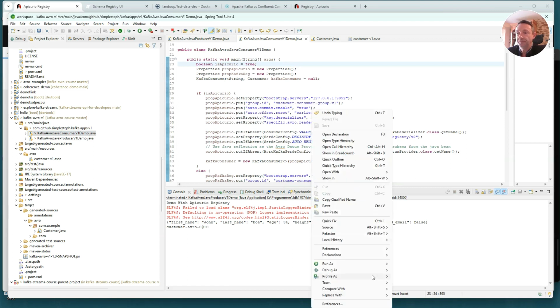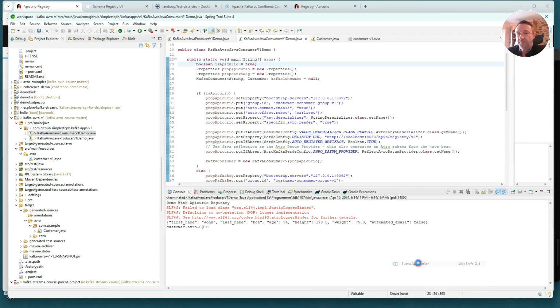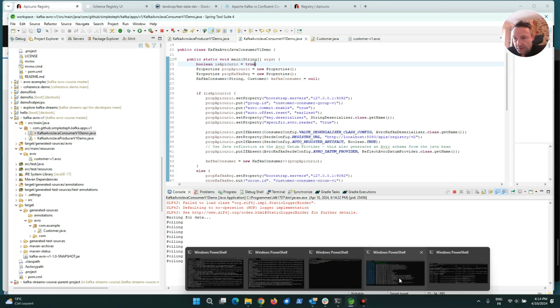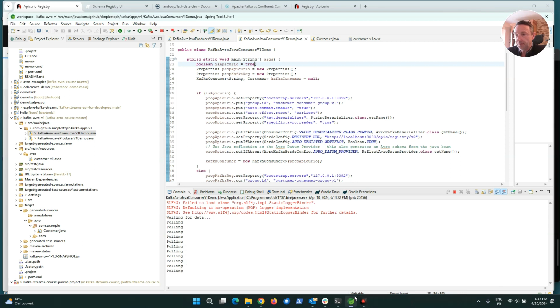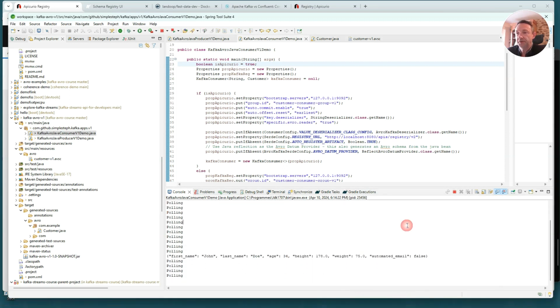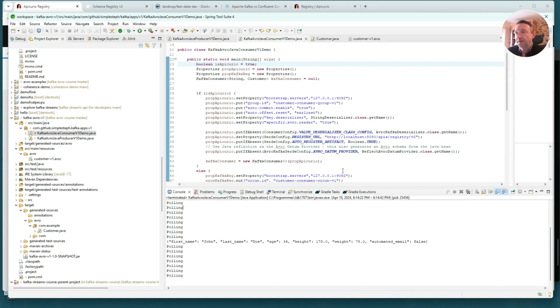And I will consume the message. You know, sometimes it's quite long because everything is in Docker. And I got, okay, the message. Perfect.